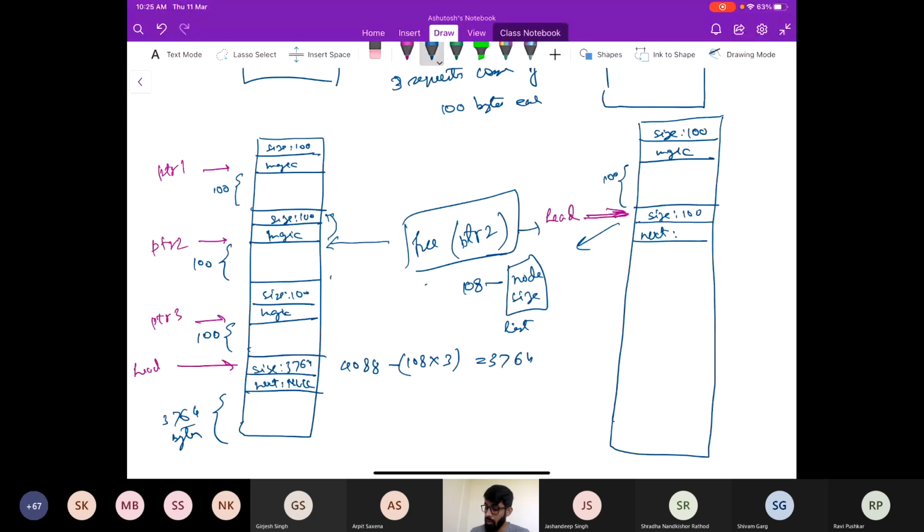Earlier I was saying that suppose this was 16 KB. So now the next is going to be 16 KB plus this size, all this, so let's say 16708. Because 16K is whatever, and then if you do the calculation, yeah. So basically it points to the next one. And this is going to be size 100.